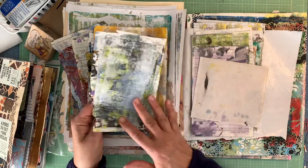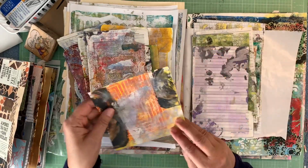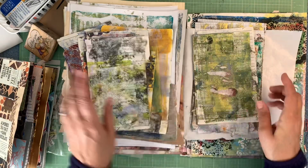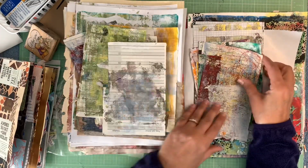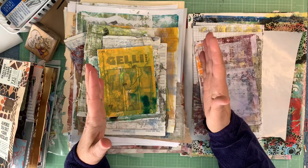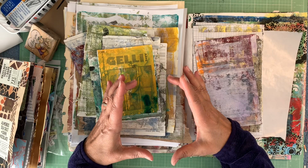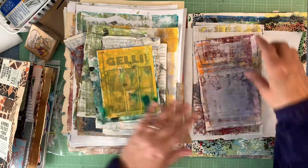Yeah, this was Seen Better Days. This is that address book that I gutted and am using for painting and stuff. Okay, so that's what I've been up to. So, yeah, there's my jelly plates. I have two jelly plates. I got an 8.5 by 11, or it might be an 8.5 by 12, I think so. And then a square 4 by 4.